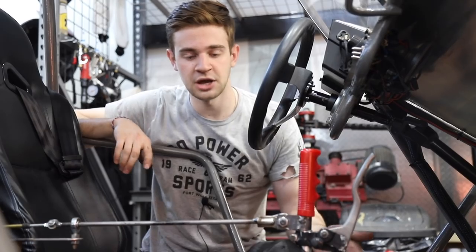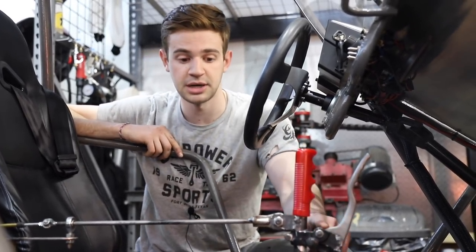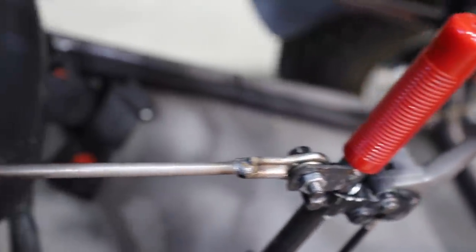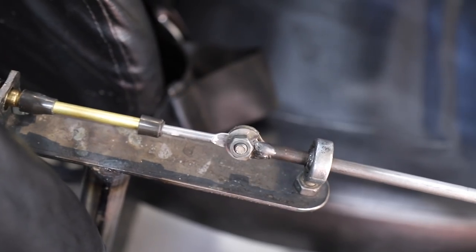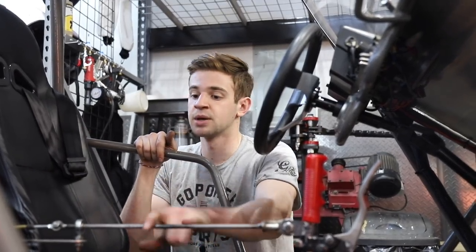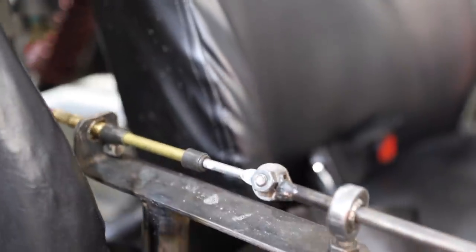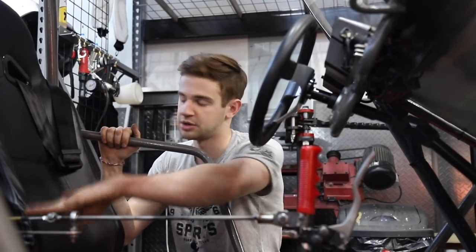And then I'll just walk you through it. So we remounted our clutch so it's really nice and not held on by electrical tape. And then we have a Heim joint tie rod end going back to the hard rod going through another tie rod end. So that keeps this bar extremely straight, which then pushes the cable in and out dead straight, doesn't bend at all. So that gets rid of our main weak point.